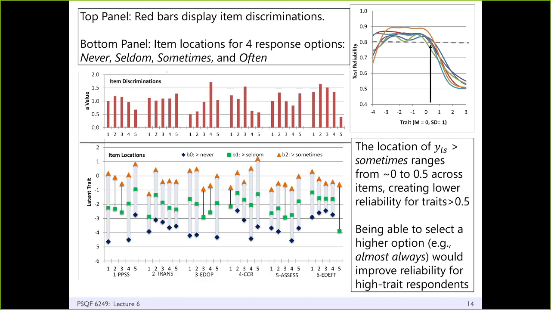Like if I had an option for rarely, is rarely more or less than seldom? You could say that seldom is 1 and rarely is 2, or you could put them the other way, but if people don't reliably differentiate the way that you want them to, that can show up as difficulties that are all packed together. So we don't want that. You want to give people as many options as they need to differentiate themselves, but no more. And it will take pilot data and probably multiple tries with multiple samples before you're able to figure out exactly how many that is.